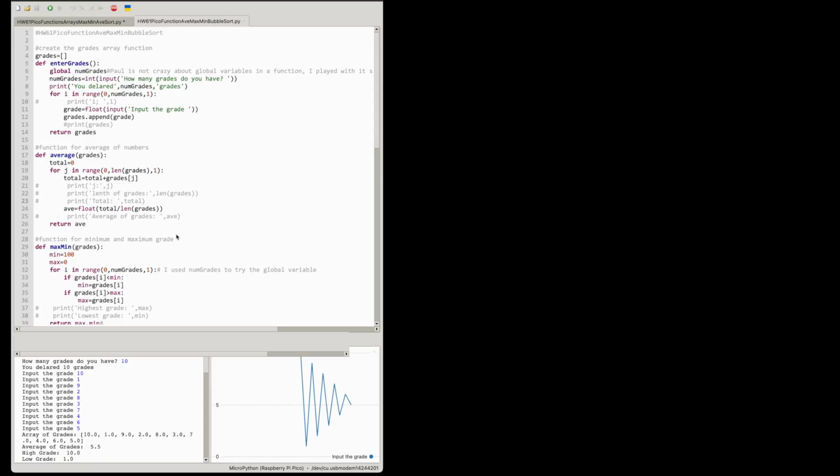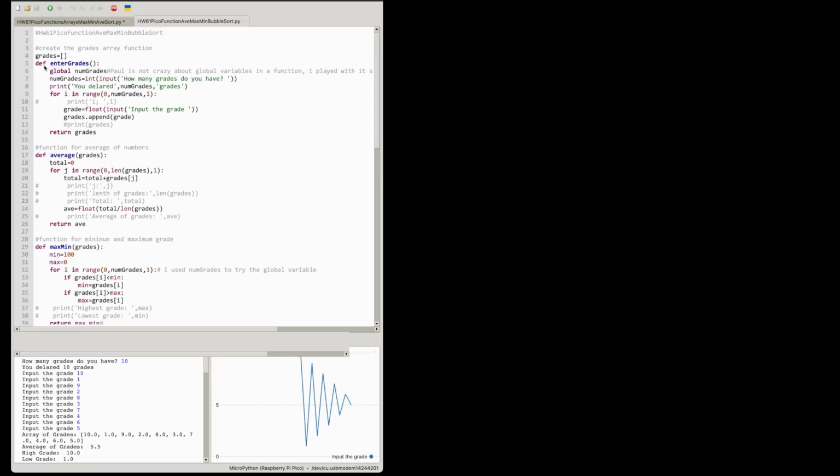And I kind of had to look back at some stuff, but I had done this previously a few years ago. I didn't ever look at the live classes, but Paul kind of went over this a little bit. And so I had done the bubble sorter. I looked back, and I needed a refresher. But anyways, what we're doing right off the bat right here is we're setting up the array called grades.